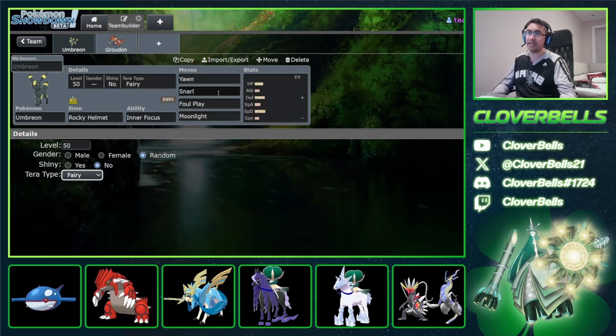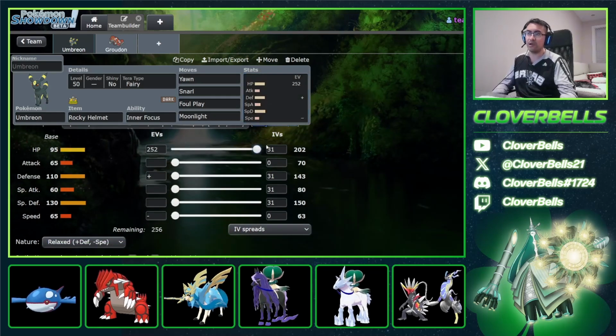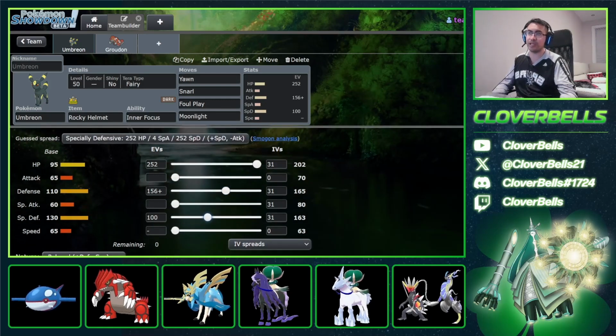Tera Fairy would be my guess for something like this. This way you can resist the Fighting type damage, which is normally super effective against you. So I would just go with something like this. You go full HP bulk here, go to about the second bump in defense, and then the rest you can just dump here in special defense. Be super bulky, because you're not really meant to do damage. This Umbreon just has 60 attack and special attack, so you're not doing that much damage.